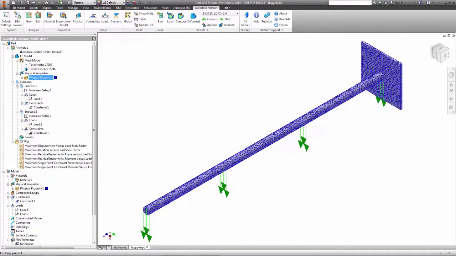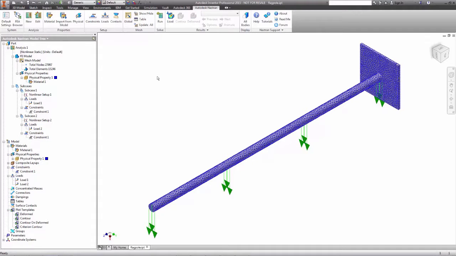Welcome to this nonlinear static and transient analysis demonstration using Autodesk Nastran In-CAD in Inventor. Autodesk Nastran In-CAD can handle three major types of nonlinearities. These are nonlinear materials, nonlinear boundary conditions, and nonlinear large displacements as a result of large deformation. During this video, we're going to illustrate how to run a nonlinear analysis using the simple pole model.